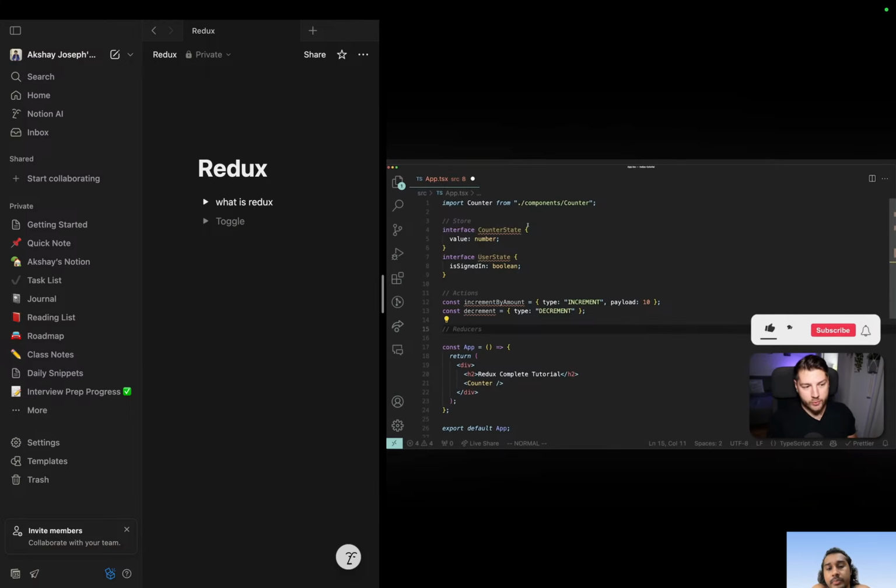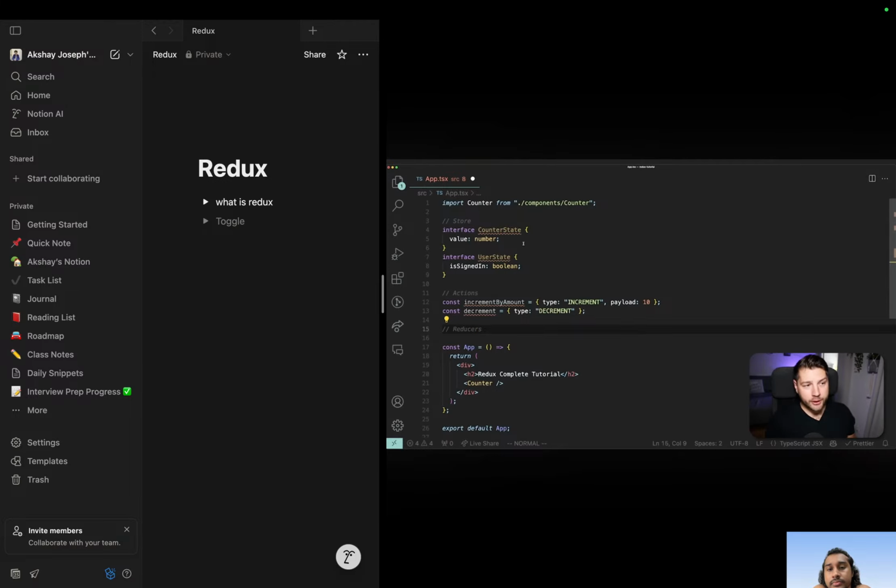Cool, so now with this, we fully understand Redux, we understand the store, actions, and reducers, and how they all work together, which means that we have everything that we need to actually start building our simple application with Redux Toolkit, so that you actually get to see how to implement the store, the actions, and the reducers, and how to connect all of it together easily with Redux Toolkit.